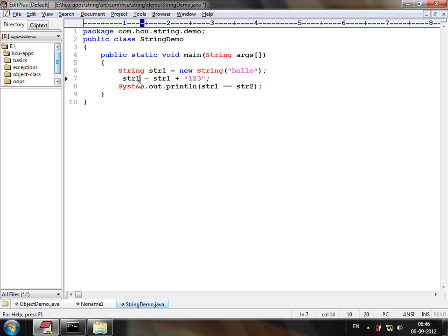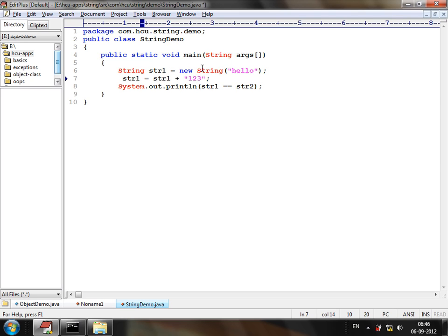Here what happens? First, a string object will be created where str1 is pointing to a string object that exists alone. Again, another string object is created with the content 1 to 3.